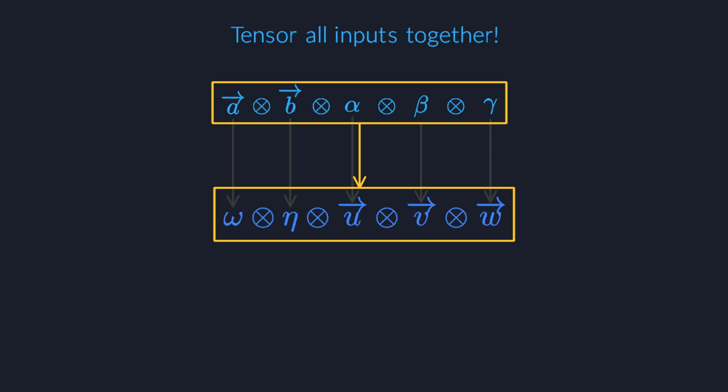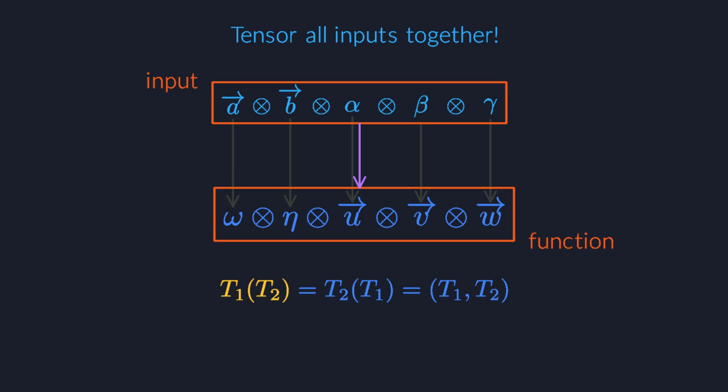I hope you see how we are mixing our two perspectives here. The thing at the bottom acts as a function, and the thing at the top acts as its input, a passive object. But they are both just tensors, so you could also think of it the other way around if you like. Or, as before, you could say that they are both passive, and it's the inner product between them that actively compacts them into a real number. This fluid, flexible duality between objects and actions makes tensors very useful.